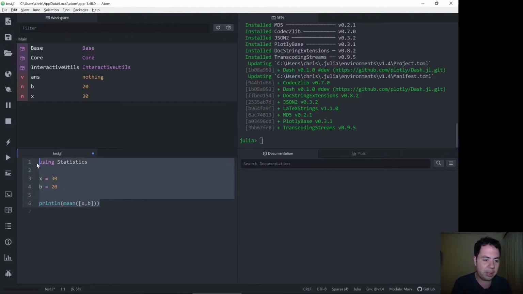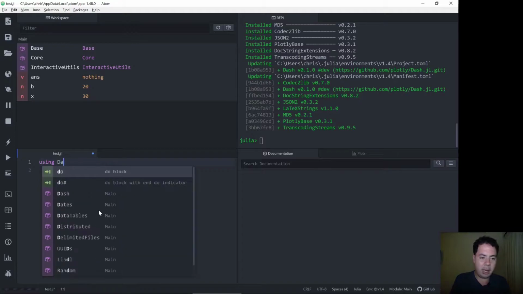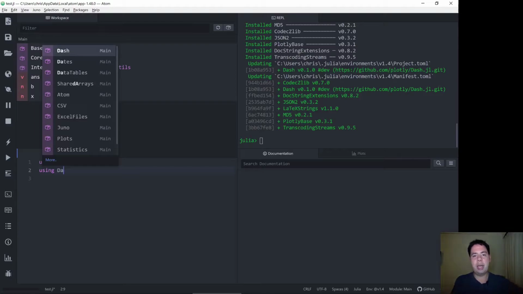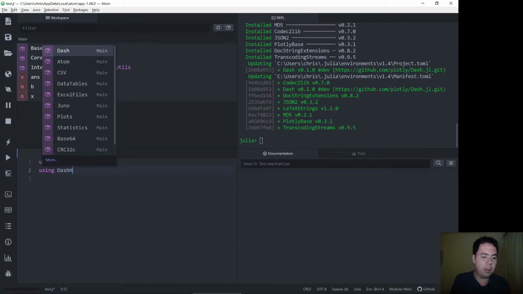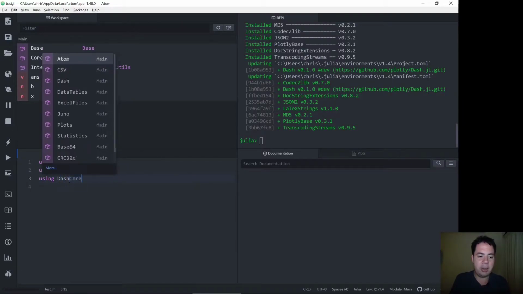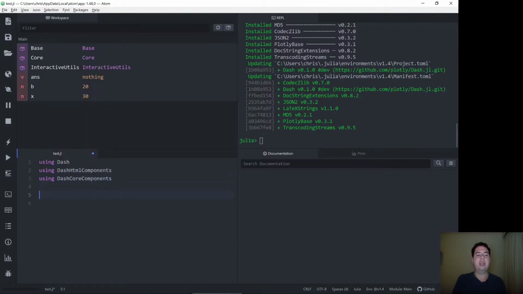Let's go and modify our script to start the dashboard process. So we don't need this information anymore. What we're going to do is start by using Dash. Now, Dash is going to show us a dashboard using our own web browsers. So it's going to be an HTML-based dashboard, which means we need to include Dash HTML components and Dash core components. Okay, so the user interface for our dashboard is going to be our own web browser. I'm using Firefox in this case.